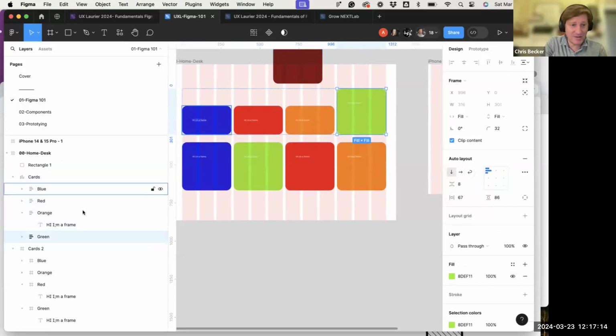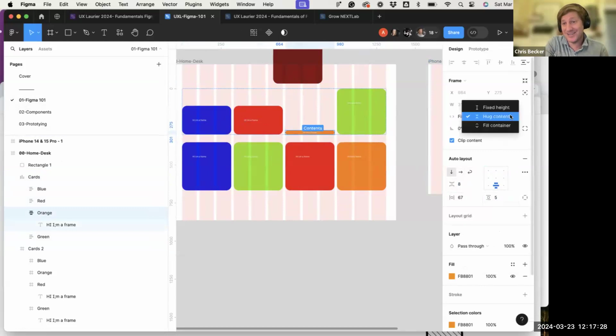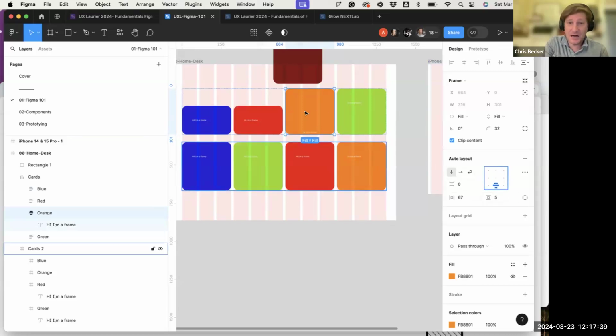And then these also have the same rules. Look, I can take this type and I can move it to the bottom, center it. And right now it has 86 pixels of output, but I can make it 5, and it's hugging the content, but I want to fill the container. And now you can see that I can move the content inside this object based on the rules that I've established in the auto layout.